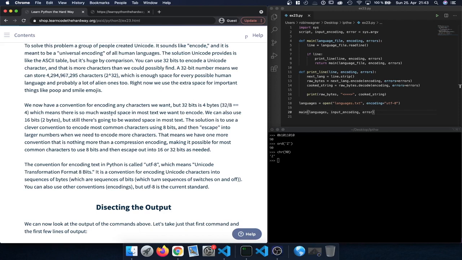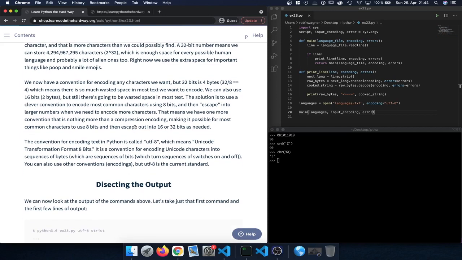So that means there's a lot of wasted space in most text we want to encode, because we don't need the total of 32 bits to work with for most languages, for example, for writing some text in English. So instead we can also use 16 bits, 2 bytes, but that may still lead to some wasted space. So the solution here is to use a clever convention to encode most common characters using 8 bits and then escape into larger numbers when we need to encode more characters.